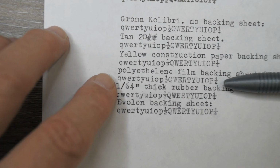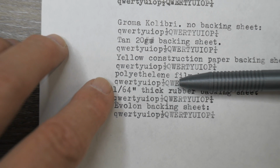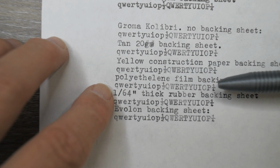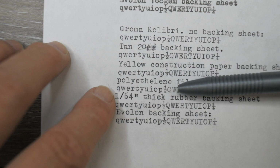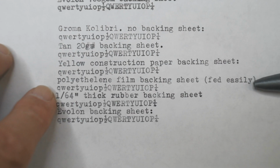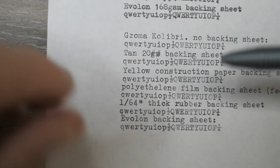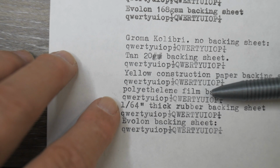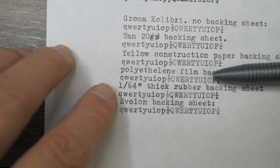And then the polyethylene film actually looks pretty darn good. The letters are crisper than with the paper up here, and not bad. I think they're a little bit lighter, like the Q is not quite as dark as up here. But I have a note here that it did feed quite easily. I had some issues with these thicker papers. I had to kind of force them through the platen to get them to feed because the rollers are so skinny and they're hard. So the polyethylene film for the Groma Colibri is looking good.